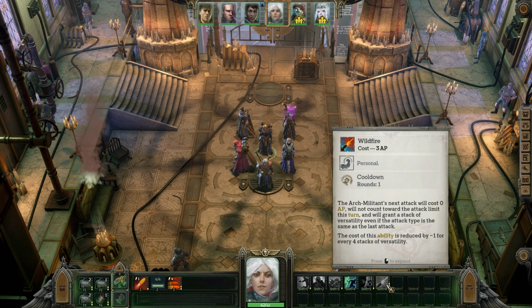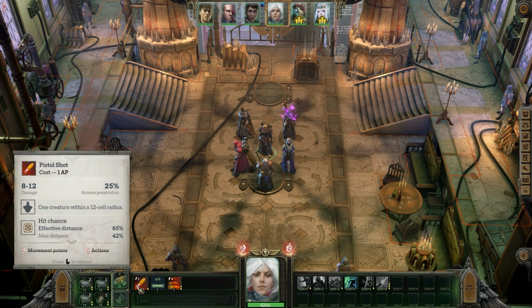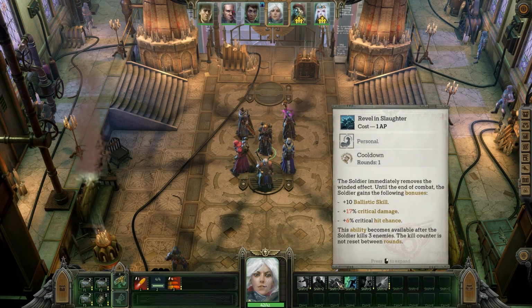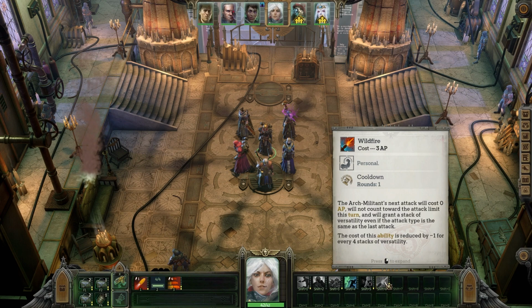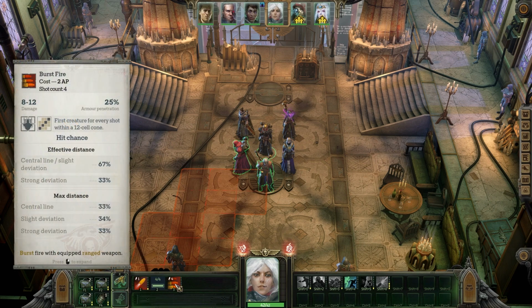So it's effectively saying I could go into combat, burst fire, shoot, do that on turn 1. Okay. Turn 2, like ideal turn is like shoot, revel and slaughter, wildfire, right? Which we could then do because that would cost 0 AP. Yeah, and then we could burst. Like if we do it in the right order, I'm just thinking here. It'd be shoot, burst, right? That gets you to 4 on turn 1.